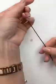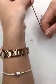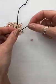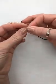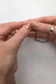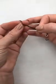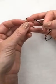Once you have them on, you're just going to tie a knot in the end. I'm going to go a little bit higher because I'm not threading all of mine on here. So I'm just going to tie a knot. You would do it right at the end once you've added on all 25 onto your strand, so that I don't have to keep on pulling all of the cord through. I'm just going to tie a knot a little bit higher. You can, if you wanted to, rather than preloading all of these beads, add them on the end.